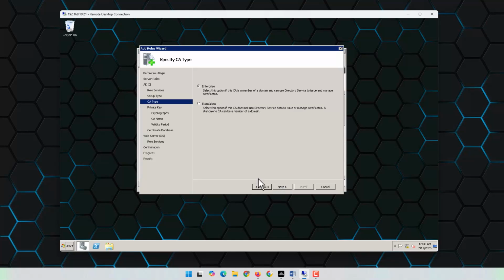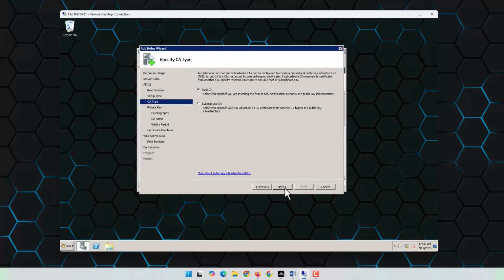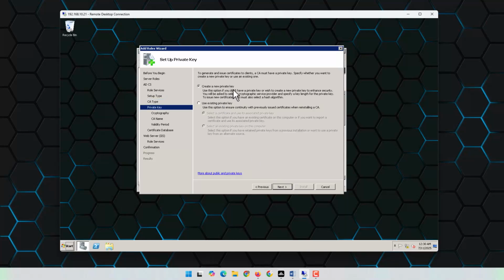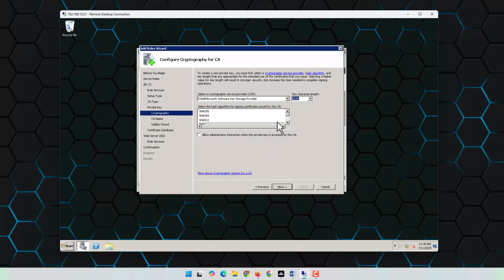Okay, we saw this page for selecting the enterprise, and here root CA, because this is the first certificate service that I'm going to install, and then I'm going to generate a root CA, create a new private key. Let's select that, press next, and in the next step it asks us to select the cryptographic service provider, and here you can see the key length.